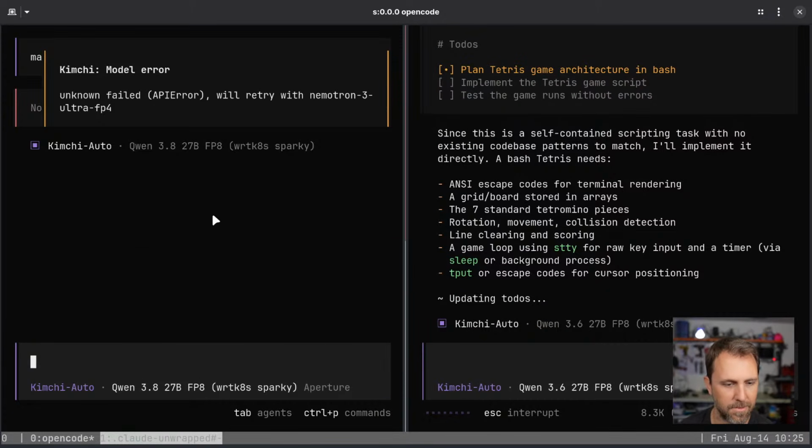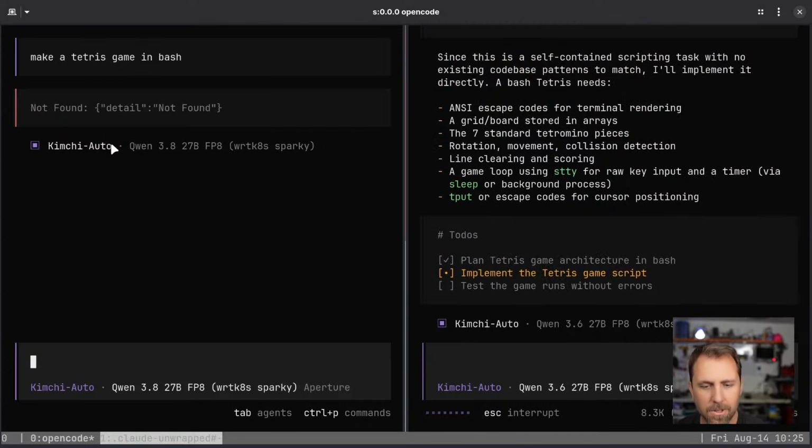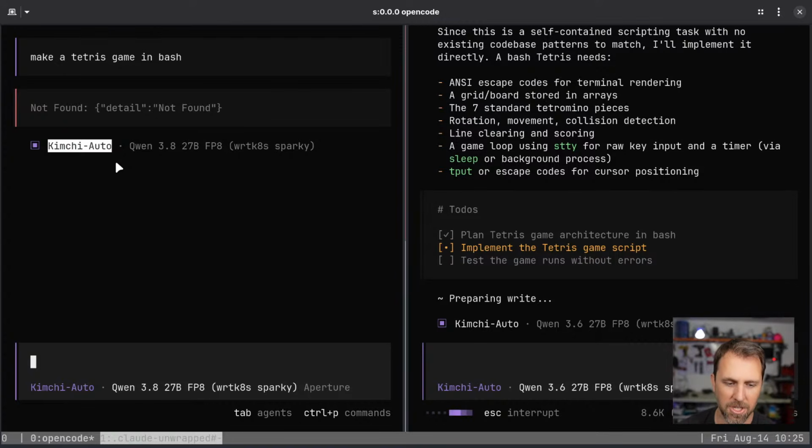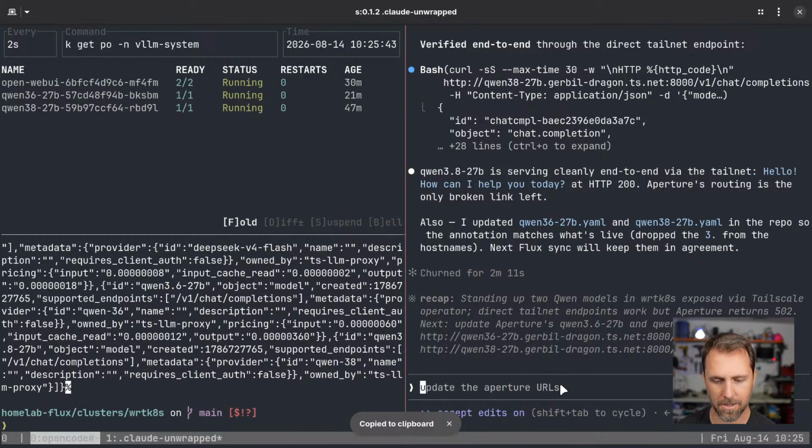Unknown. I don't know. I'm not familiar enough with OpenCode. I don't know what this means. I have Kimchi as a harness installed, and I use it, but it's not like OpenCode. It did configure OpenCode at one point, but I don't know how to get rid of this. So that side's working.